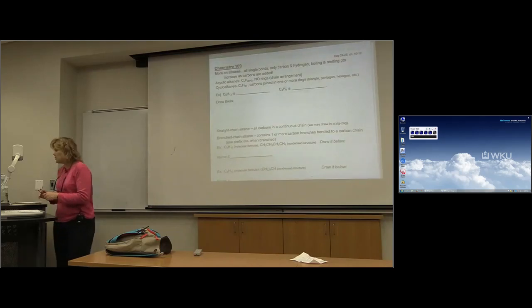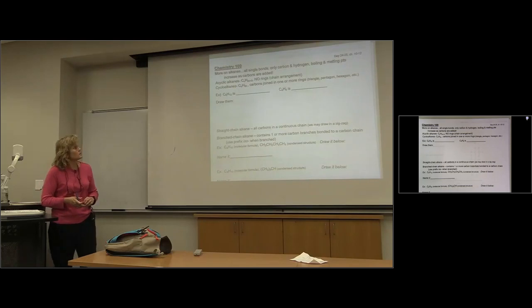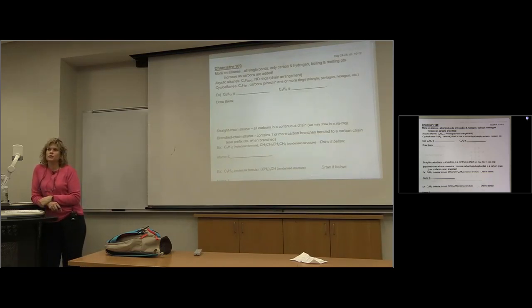All right, let's review alkanes. Alkanes are single bonds, all single bonds, only carbon and hydrogen. What else could you say about alkanes that's not even written here? Are they a true functional group? No, they're not really a true functional group. What's another phrase we could call alkanes? Alkanes are hydrocarbons.